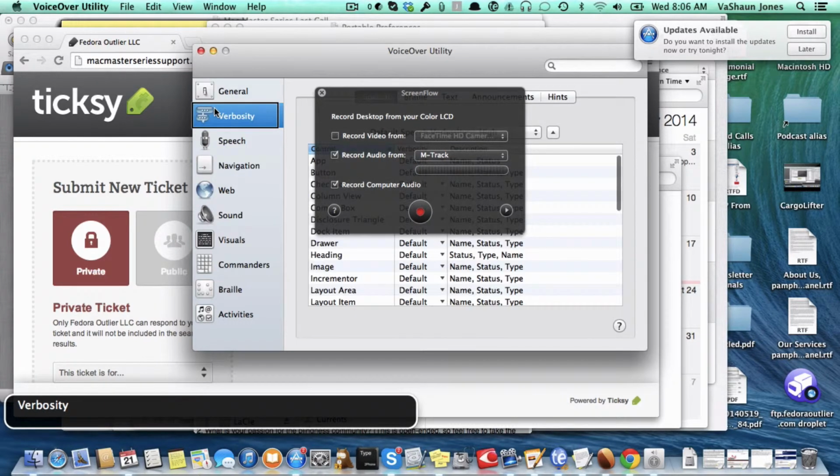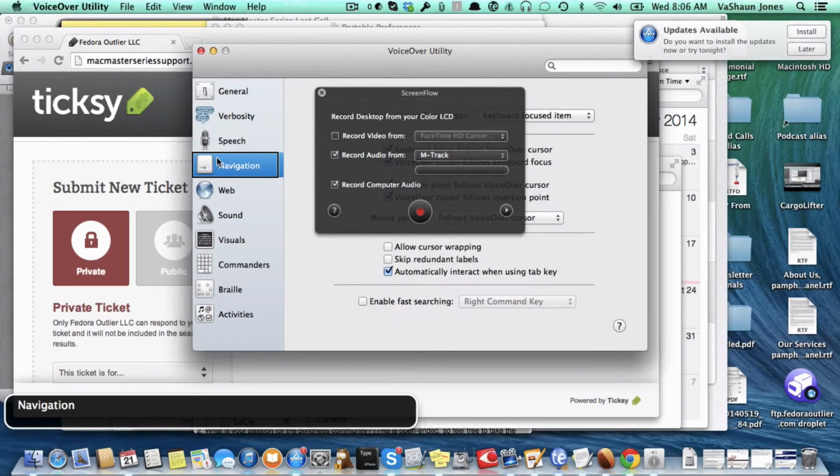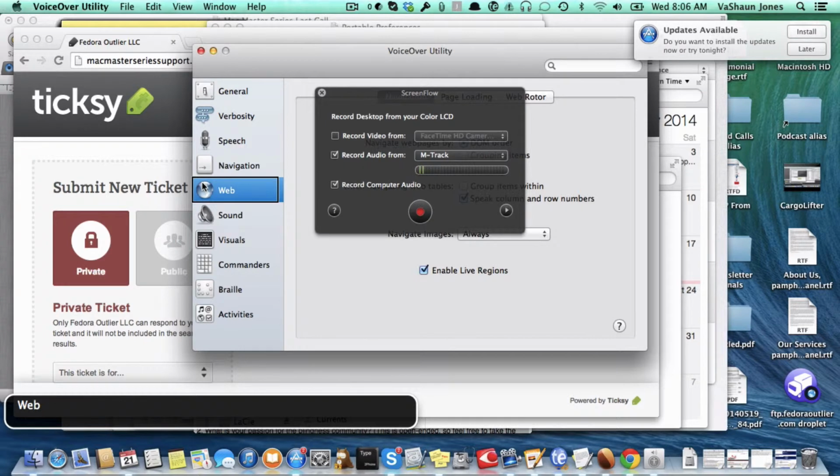The second thing is set up the preferences in 1 through 5, starting with General. Navigate to General. Verbosity. Going down to Verbosity. Speech. Speech. Navigation. Navigation. Web. And Web. Don't move past that, because we want to make sure when we come back next week that everybody is on the same page and everything is the way it needs to be set up. But again, VoiceOver Quick Start tutorial, and then move into this particular section, setting things up, playing around, making mistakes, testing, and checking to see if your settings are the types of feedback and verbosity settings that you want.